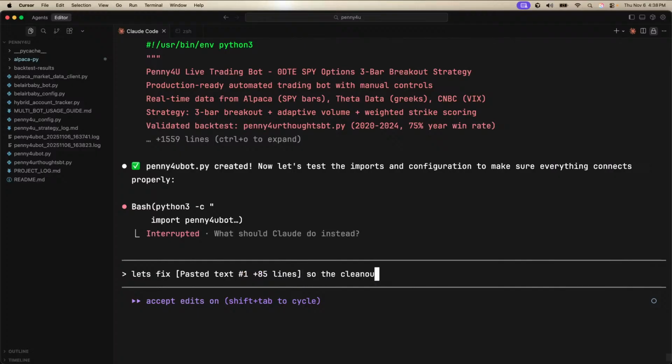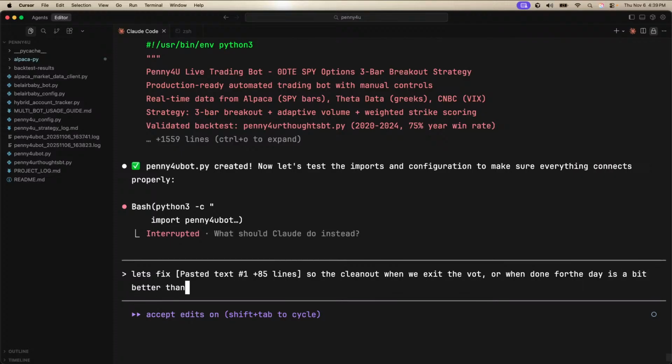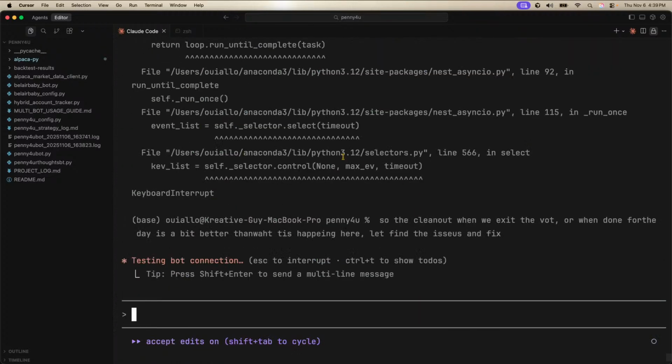The cleanup when we exit the bot or when done for the day should be a bit better than what is happening here. Let's find the issues and fix it.